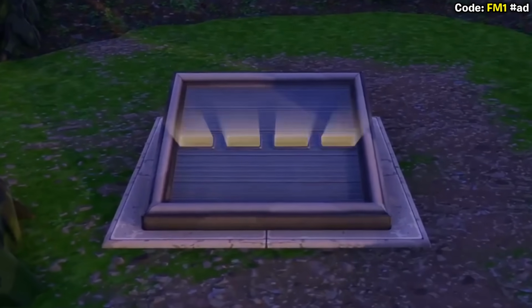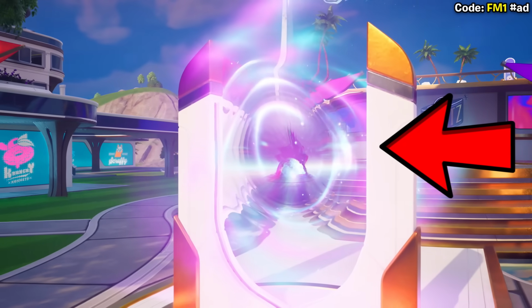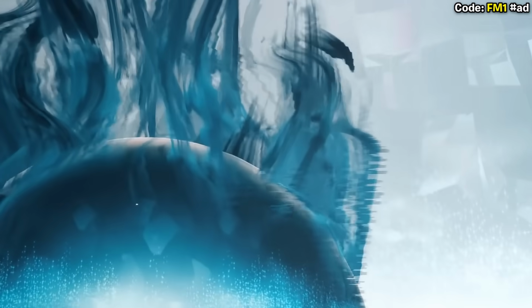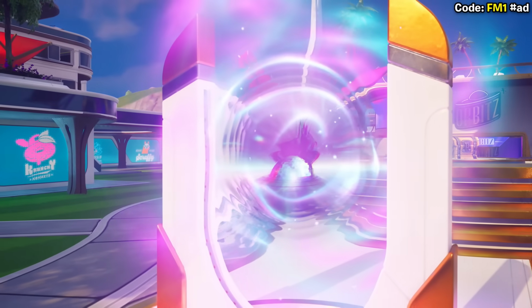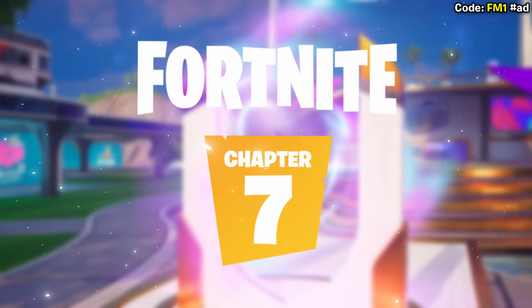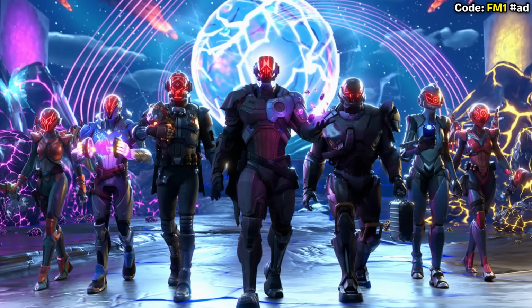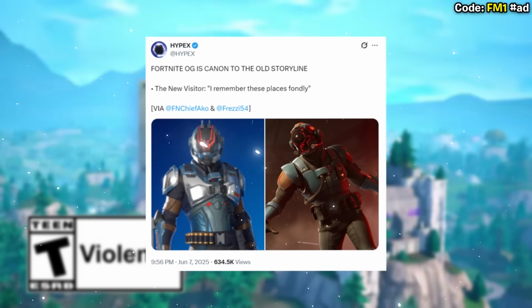considering a Chapter 1 throwback is also being shown in Battle Royale at Utopia City within this portal, the Zero Point Vault, from the Unvaulting event in Chapter 1 Season 7, it wouldn't surprise me if these two storylines crossed over at some point, and ultimately toward the end of the year with the release of Chapter 7 makes the 7 entirely return as a faction at the forefront of the storyline, considering this remix version of the Visitor literally claims he's seen all of this before.